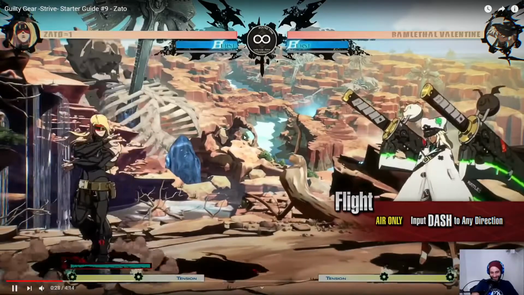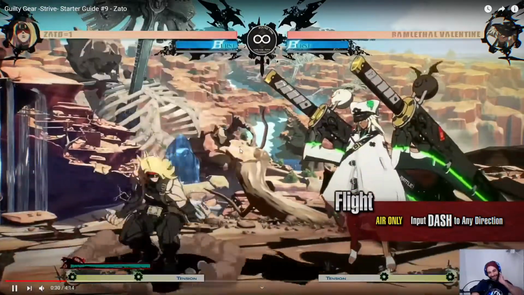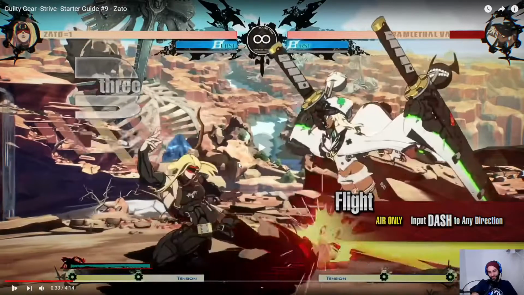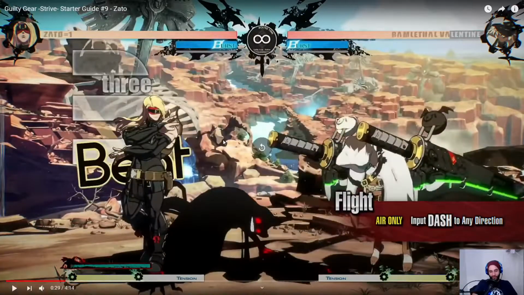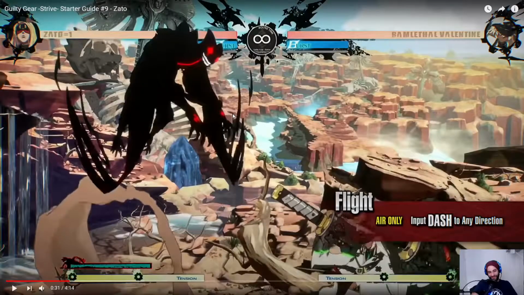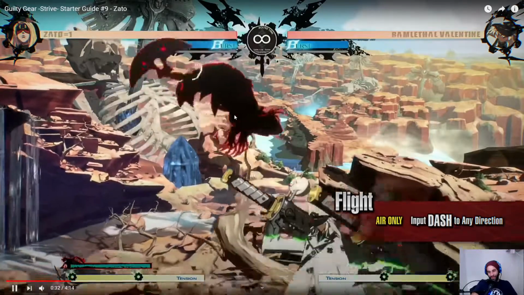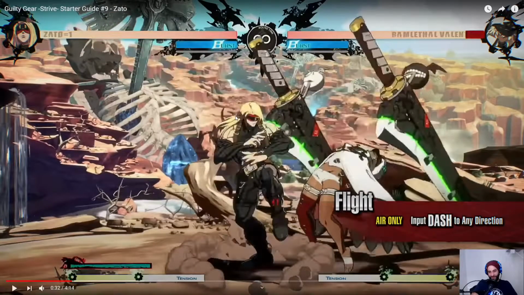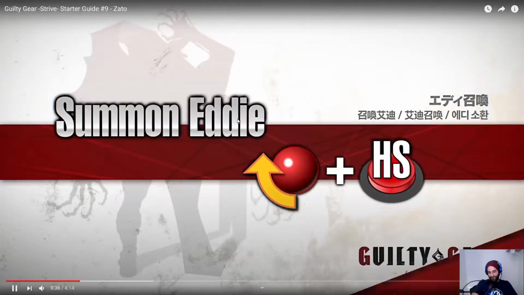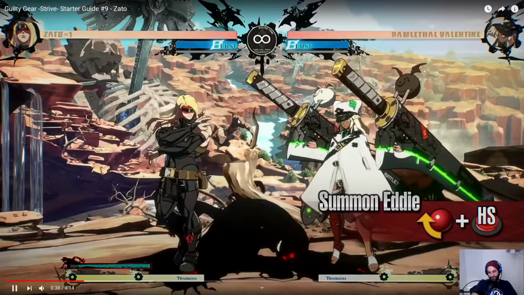Motion. He can move freely in midair to an extent, meaning you can change the timing of your jump and attack and take the opponent by surprise. I really hope this isn't Dissy 2S. It's obvious, I don't think it could come from an air dash as nicely. But if the attack has this dumb of a hitbox, I'm not gonna be happy. Summon Eddie. Zato summons his alter ego, Eddie.